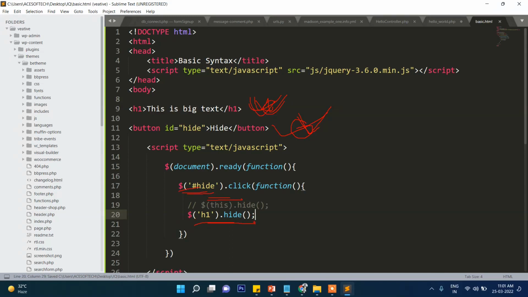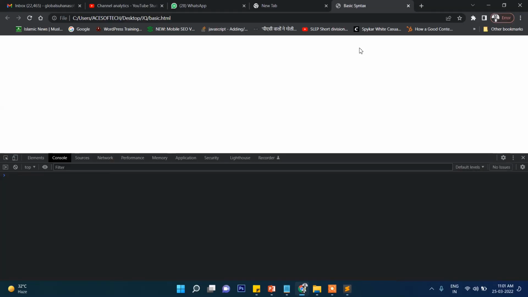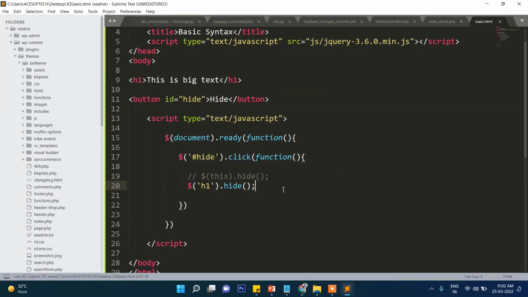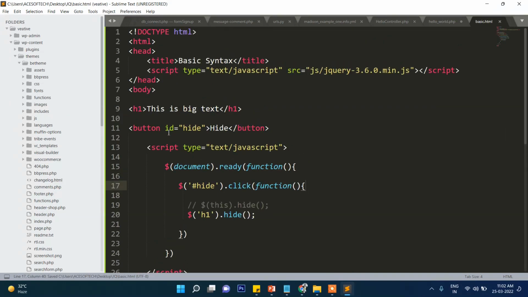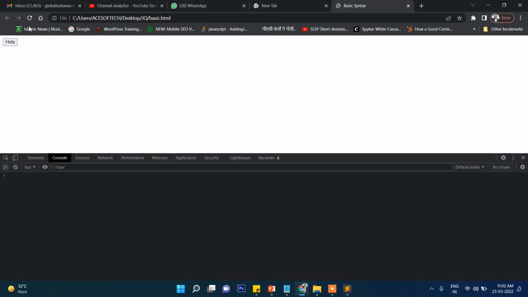So now let's check here. Now let's refresh it, and this time I'm clicking on the button. So always remember here that there are two things. The first one is what I'm going to click and what is going to happen. Also, suppose if you write here class, okay, then what will happen? So rather than id, we are going to use class this time. If you use class, in that case you have to write here dot. Okay, so that's the major difference. Now refresh it, and the same thing will happen.